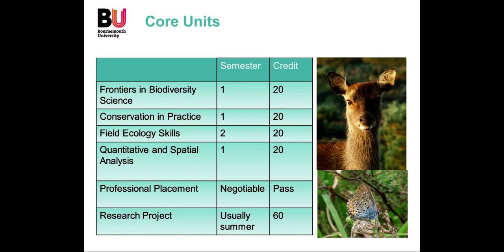The unit Field Ecology Skills encourages you to develop identification skills — a skill that is particularly weak globally but very much needed for graduates working in the field. The unit also includes a field course in May, which is non-residential although there is an optional residential component. On that field course we would consider different approaches to address issues in conservation biology, such as bird breeding capabilities, translocating orchids, and mapping approaches in different habitats.